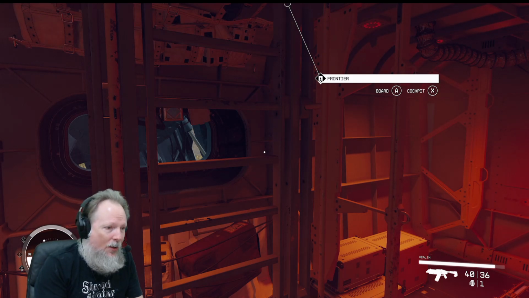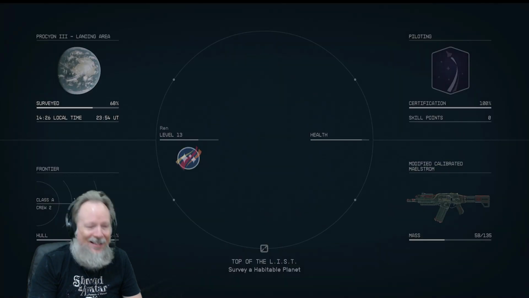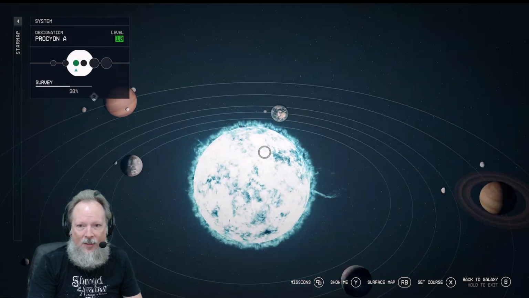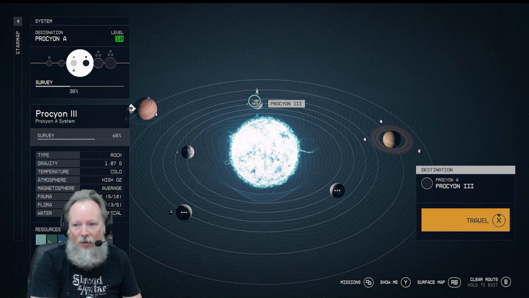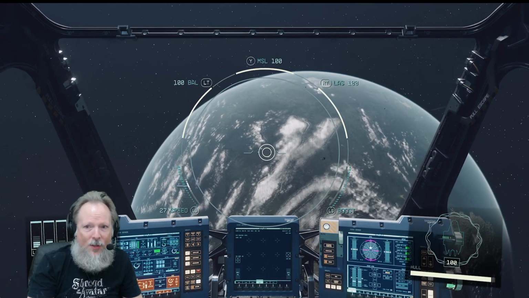By the way, let's just show you how it looks if you do it a different way. So let's go into the star map here and skip the animation sequence really quick. Let's go to the system view and let's just say we want to set course and travel, and we're going to go directly into space this way with no cutscenes. Hey, you might want this. So just to show you that can be done.